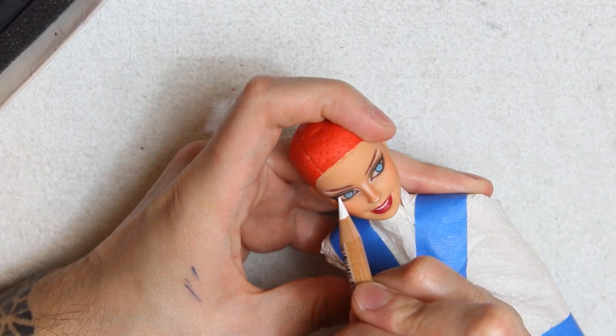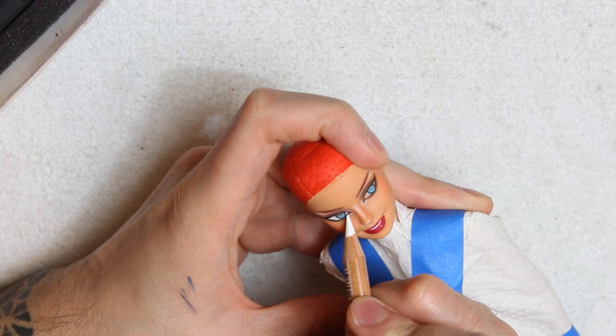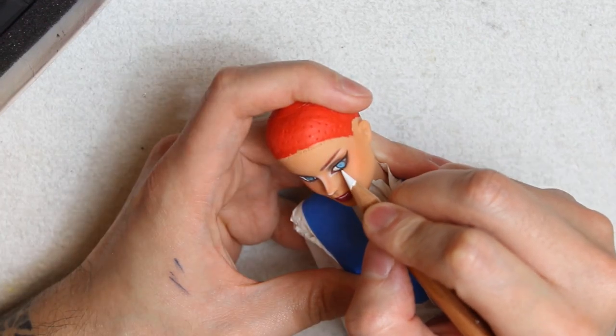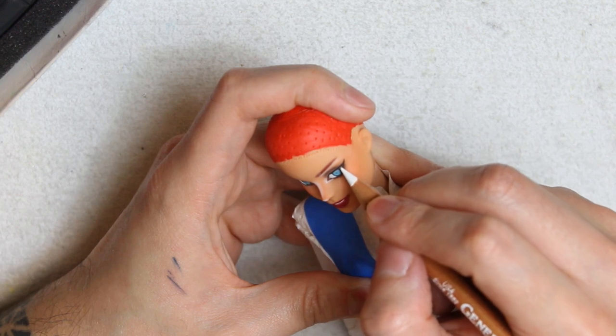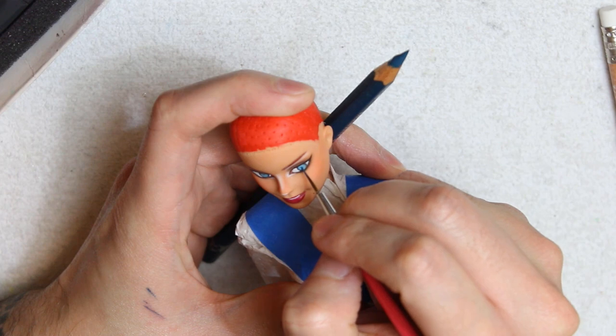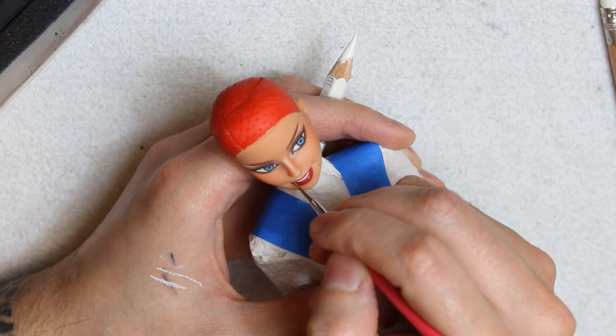Now, I'm following Jacob's recommendation and I'm using General's chalk pastel to fill the scleras and, oh my god, this is a miracle. Thank you so much for this tip, Jacob. I'm never letting this go. This opacity is amazing. As I've said before, I really enjoy painting the pupils with a darker tone of the iris. And later, I'm cleaning up the teeth with white color.